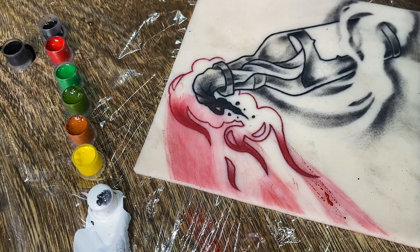Okay, now that we've done with our reds, we're going to get into our greens, making sure you dip into your rinse cup every single time you're doing different colors.